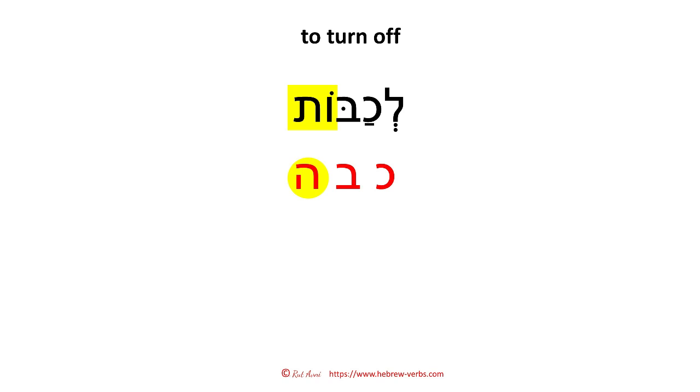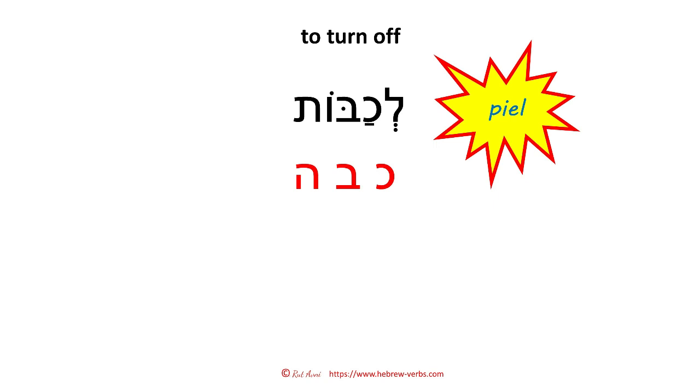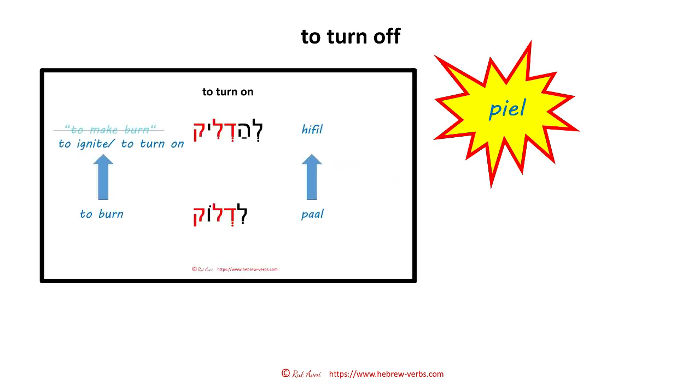So, and of course also in the course. So, when you see a verb that ends on ot, the root is with hey. So here you have already an indication. Now, this is what? This is Pi'el. Well, hold on. We have just learned that we go from pa'al to hifil. We burn and then we turn on. So why wouldn't that be the same logic for turning off? Is this logic not valid any longer?